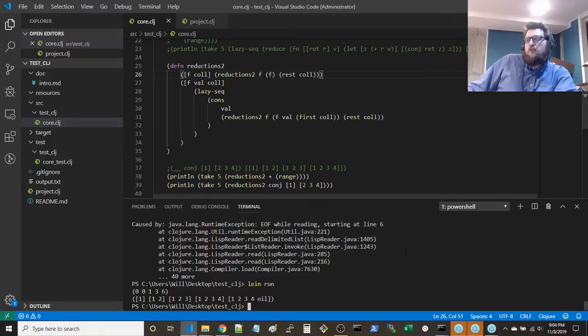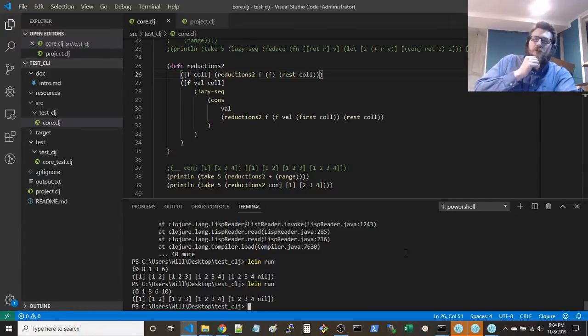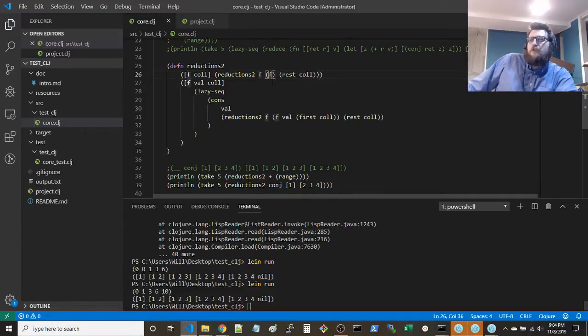oh, no, I think maybe that's okay. Let's try that, just see what happens there. But then don't we skip a value if we do that? It feels like we're skipping a value if we do it this way. Because, yeah, we called F, but should you not just call this directly, even though you don't have a value?